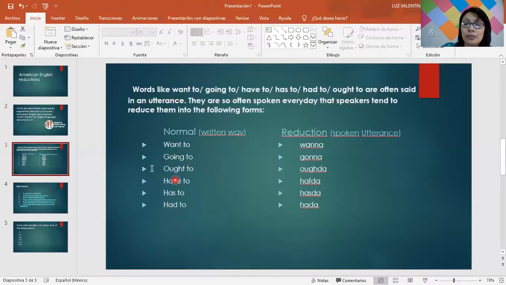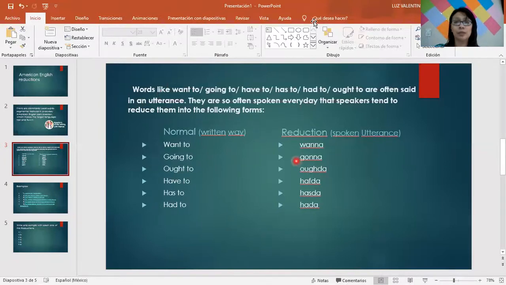The point in have to and has to, you know, is obligation. The only difference is that you use have to for I, you, we, and they. And we use has to for third person, he, she, and it. That's very simple. And have to is to express an obligation or something that we should have done in the past. I didn't pass the exam. I have to study more. So easy.